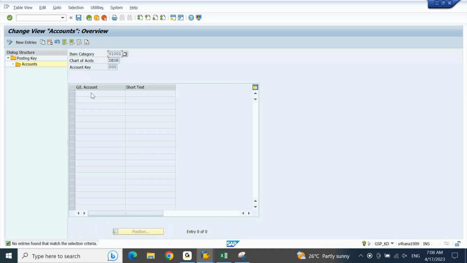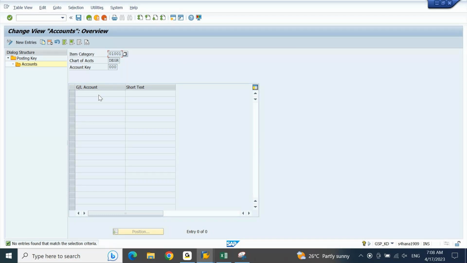This profit center clearing account will be assigned here, which means if you are posting a document debiting to one profit center, crediting to another profit center. Now debit profit center does not have credit, credit profit center does not have debit. Now to balance the value at profit center level, system will use this dummy GL account called zero balance clearing account.